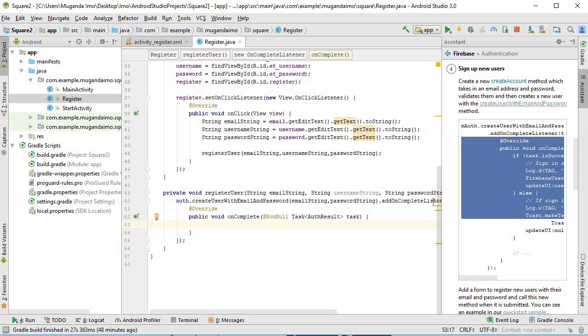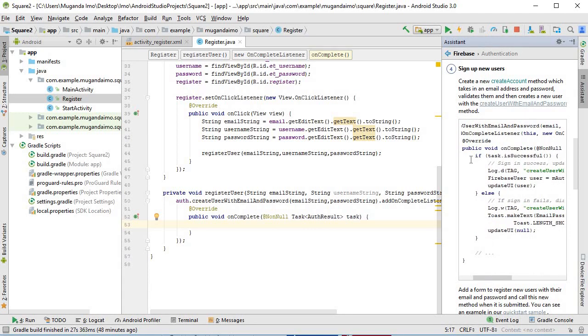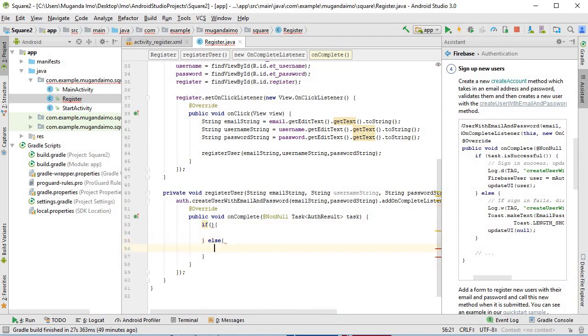And within here I can follow along with what they've done. They've made a simple if statement which checks if it was successful or gives an error message. So I'll go ahead and put the else immediately. Then I'm going to use this task object that they've given me.